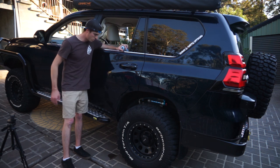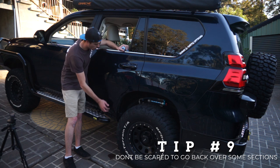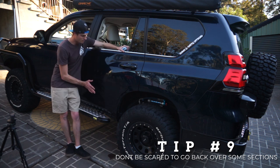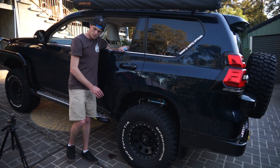Right, if I want to get the best results, I'm probably better off doing this section a little bit more, just where it flares out, a lot of the sticks have dragged. So I'm just going to do that bit a little bit more.